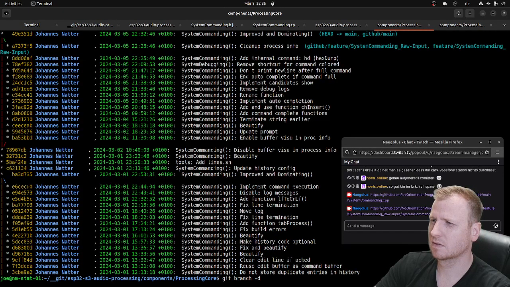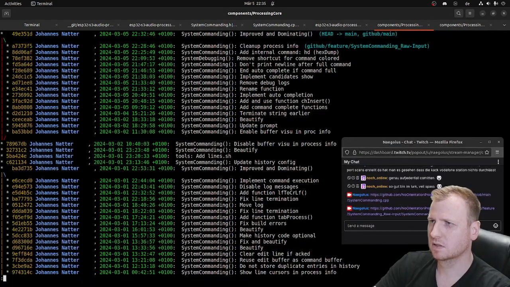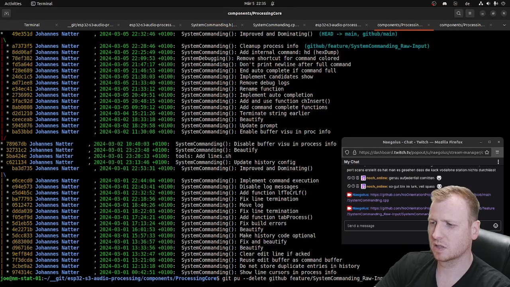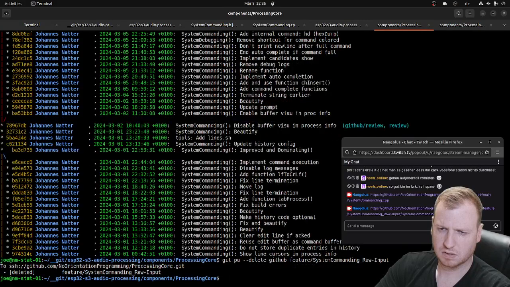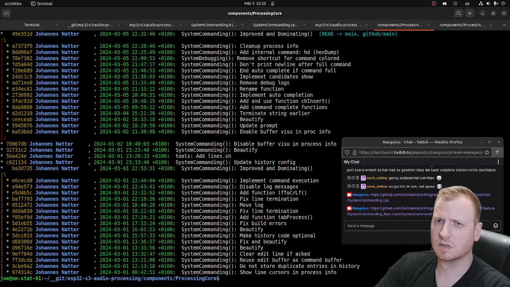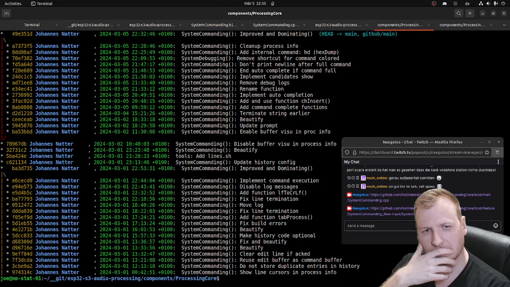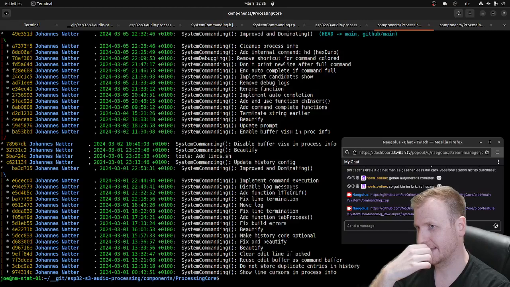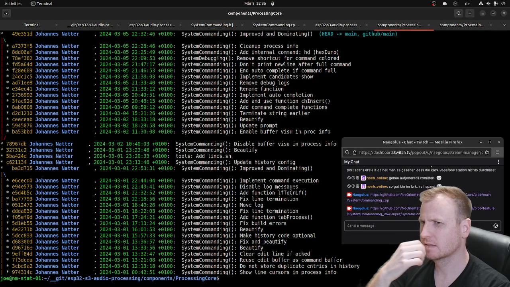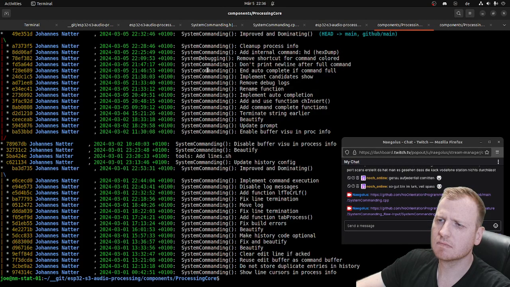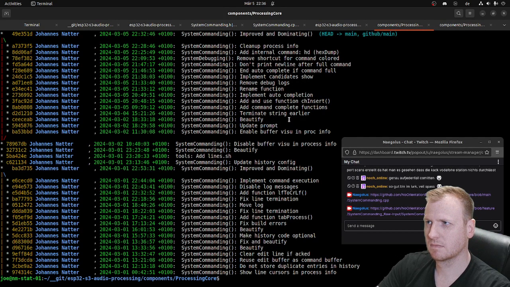Branch delete feature, git push delete GitHub feature. Nice. Okay, that's the core. That was the core.